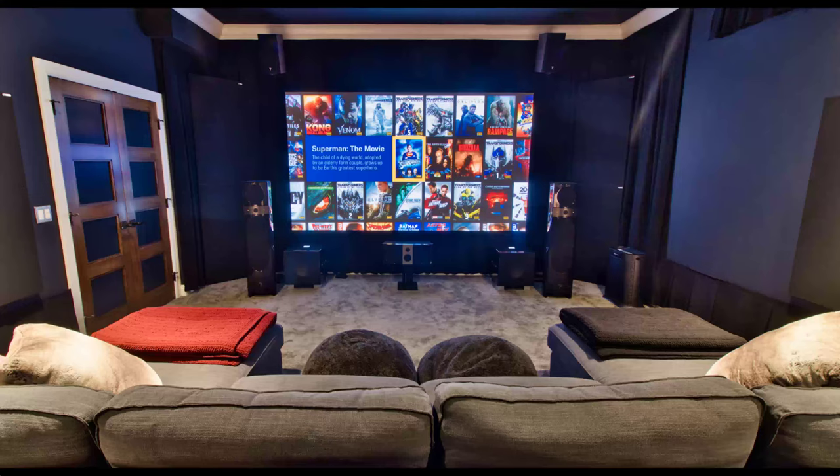Regarding the curtains themselves, curtains just evoke a home theater setting, and I knew I wanted some black velvet around the screen and in the front of the space. This serves two major purposes. One, it just looks nice having the front room cubby with the floating screen fixed frame up there on the wall — with everything dark, the screen just hangs in the space. And two, extending the curtains down the side walls by a few feet really helps manage light reflections that go straight off the sides of the screen to nullify that light reflecting back into the seating position. Expanding the curtaining to hide the cable routing became a total bonus, and also as a means to easily hide the closet door in the back and the long glass block window that runs along the upper side wall. The curtains also provide some general soft surface to help break up some audio reflections.